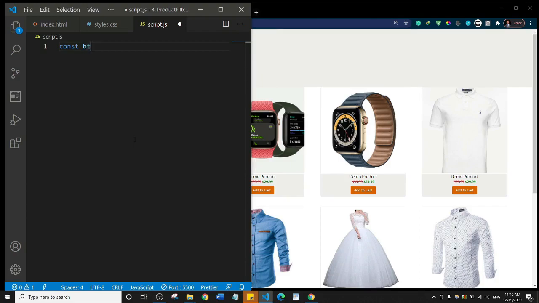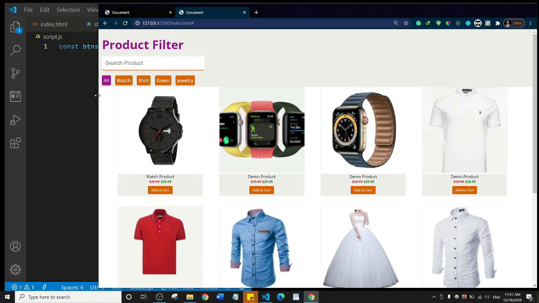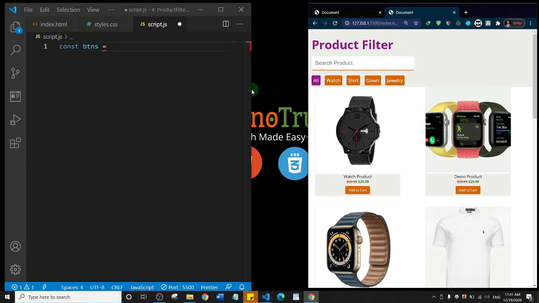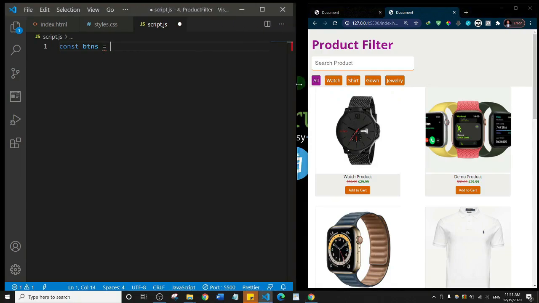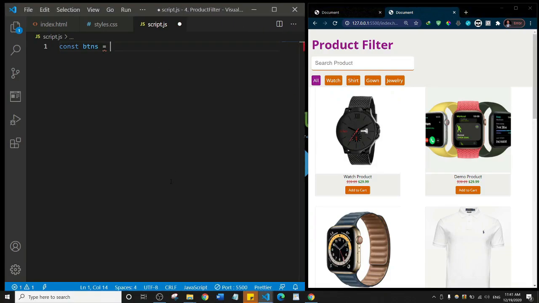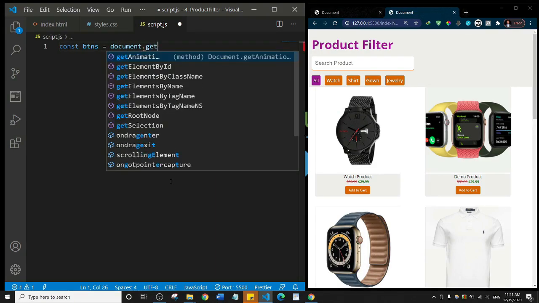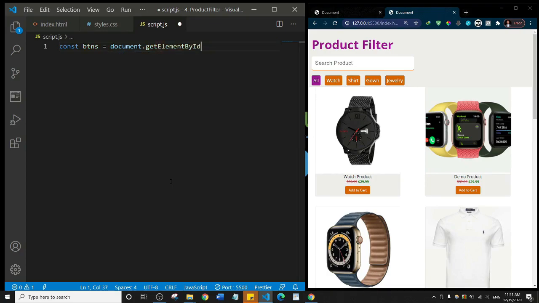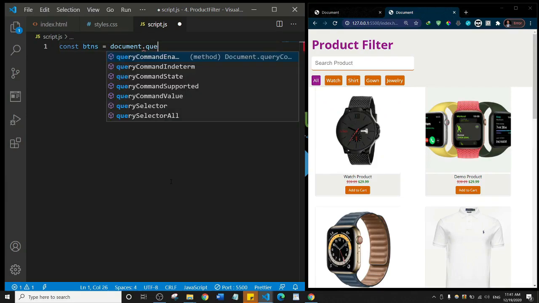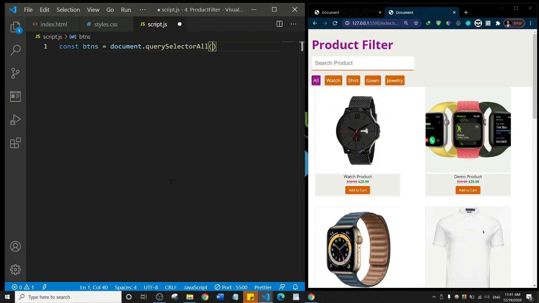First let's add some variables, and the first variable is going to be for all of our buttons. I'm going to set it equal to document.querySelectorAll, because we're selecting all the buttons, so I'll select all of the buttons with .btn.